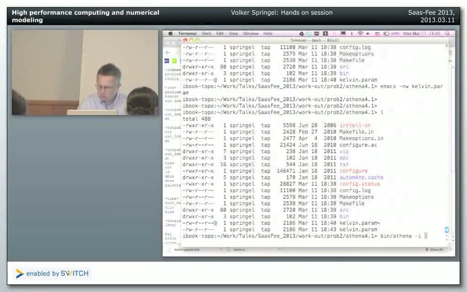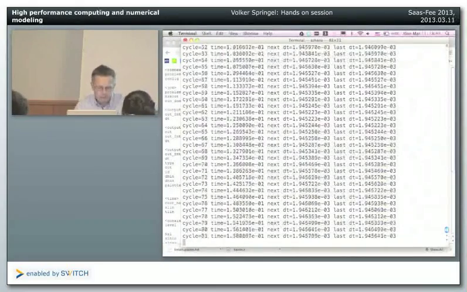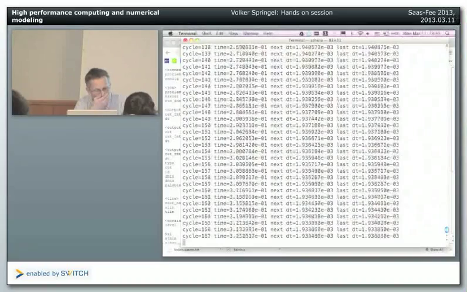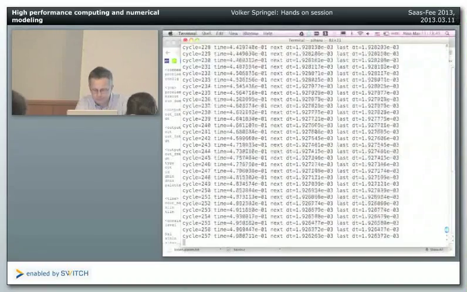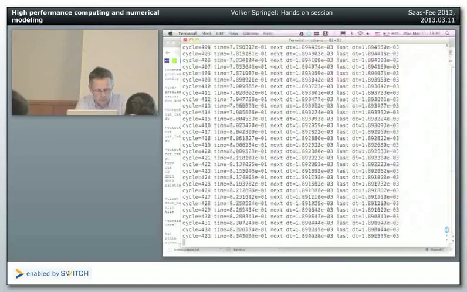I have to pass to Athena this parameter file with the -i flag, include the Kelvin parameter file. Okay, and now the code runs and cycles through the calculation here.